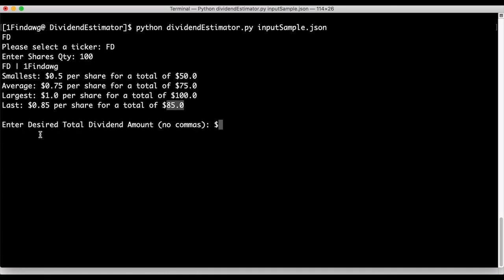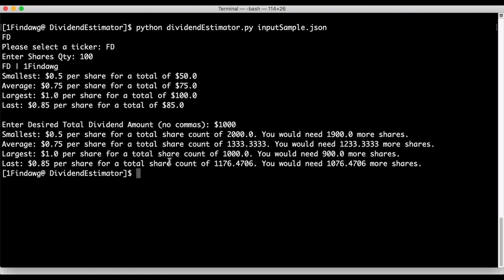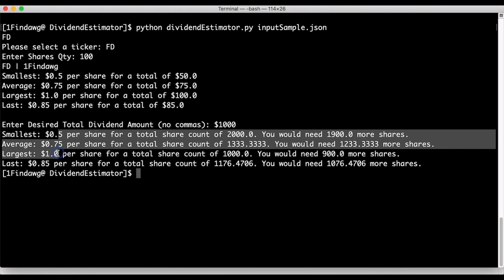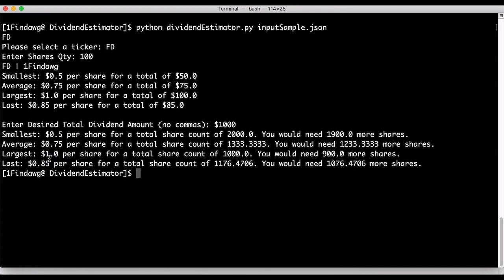Now I can enter whatever my desired total dividend amount is, whatever this number would be when you have all of your shares together. Let's say I want it to be 1,000. Well, now it's going to do a little backwards math. Based on these same amounts, smallest, average, largest, and last, it's going to say, okay, you need 2,000 shares if it's going to give a 50 cents per share dividend, and so on and so forth.